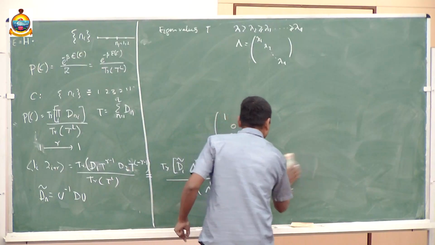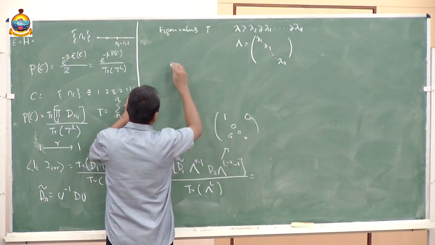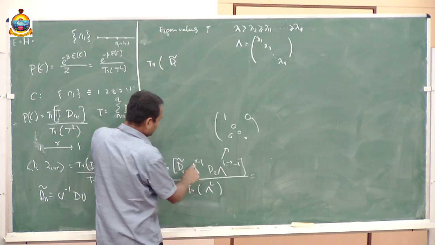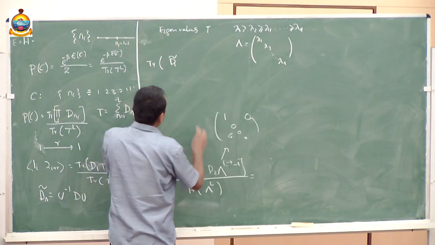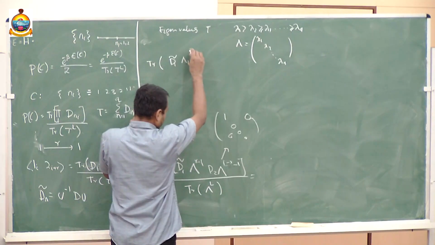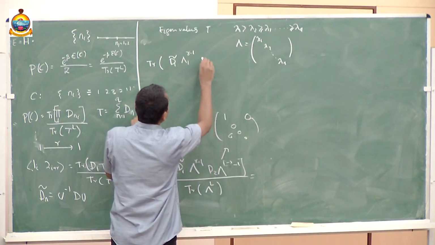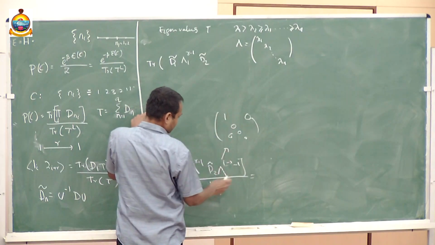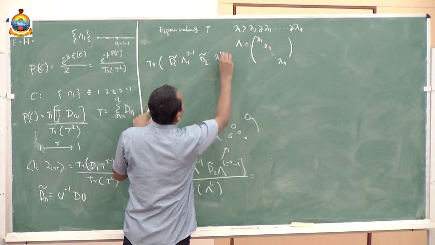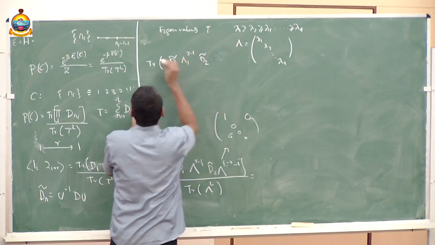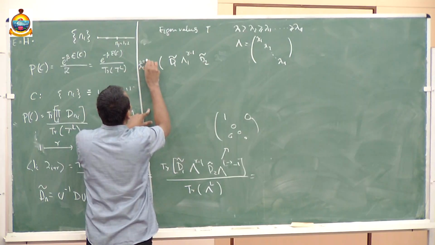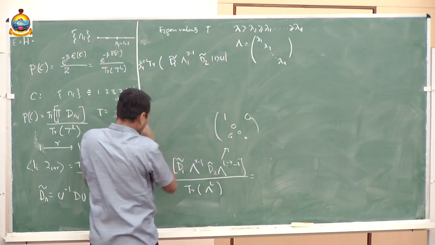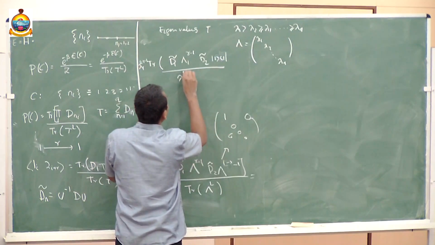Okay, so from here it remains 1 1. Let us write it a little more clearly, so let us do it again. So you have the trace of d1 tilde, and lambda 1 to the power r minus 1, I will keep it like that. And this is d2 tilde, lambda to the power r minus 1, this is just lambda 1 to the power l minus 1, so I will take lambda 1 to the power l minus r minus 1 out, and here this is just 1 1. Okay, and below you have lambda 1 to the power l.